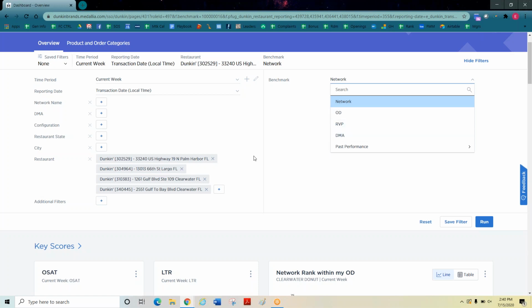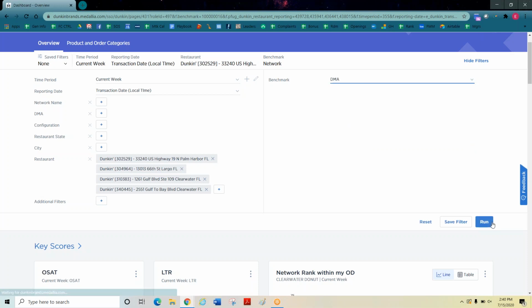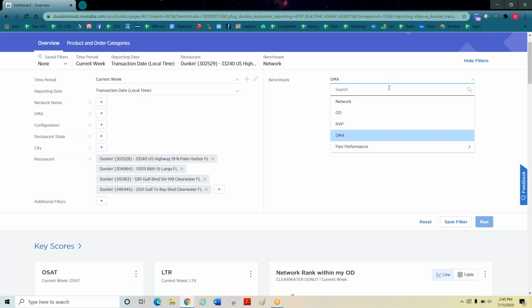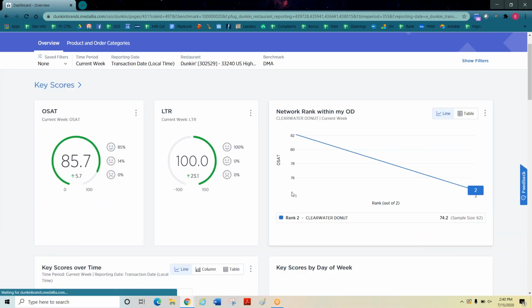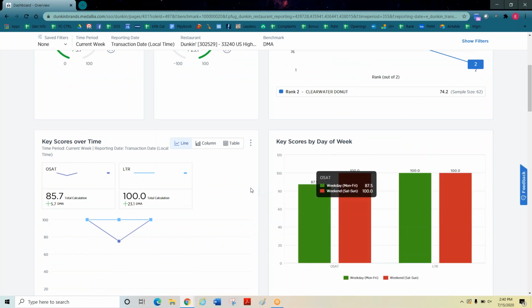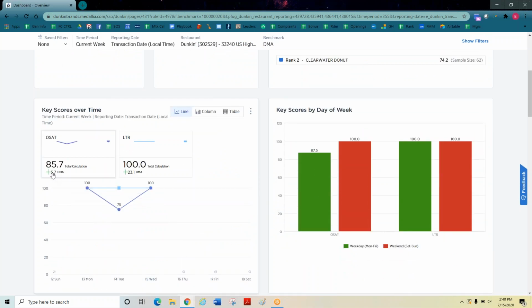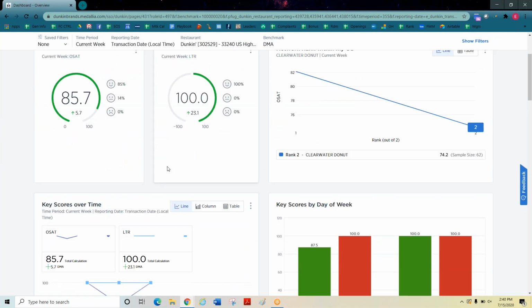So for instance, we can look at these 4 stores' performance against the DMA, which is basically the territory that you're in, or the operations director, which is your OM's boss and his area. So you can have that information kind of show you where you stand against the DMA.